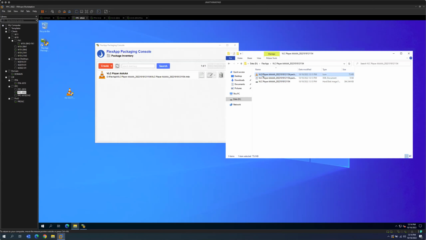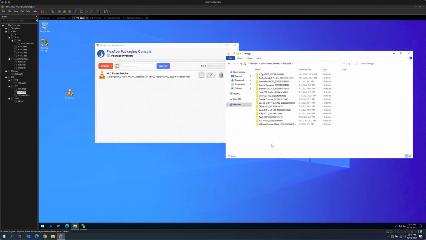This is by far not the icon the actual user would see. So any icons that are generated by the application, if it generates a help file or any of the uninstall files or any of the bits and pieces that land in the start menu or on the desktop, those icons would still show up exactly the same as you normally would. So at this point in time, I copy this package onto my network share so that it can be consumed by users.